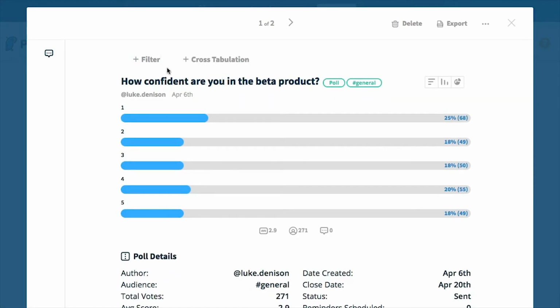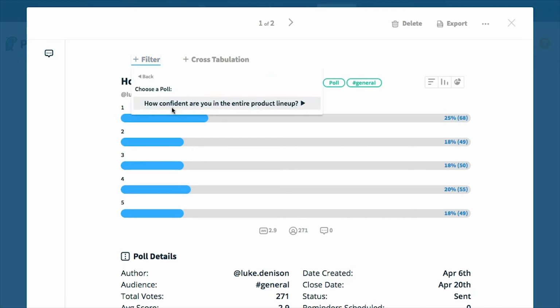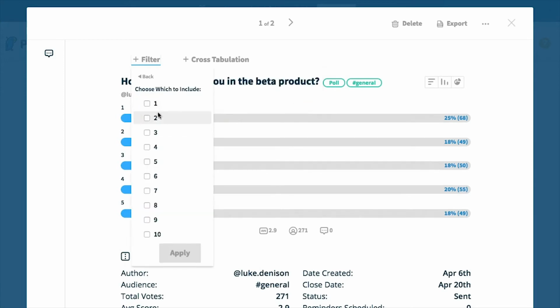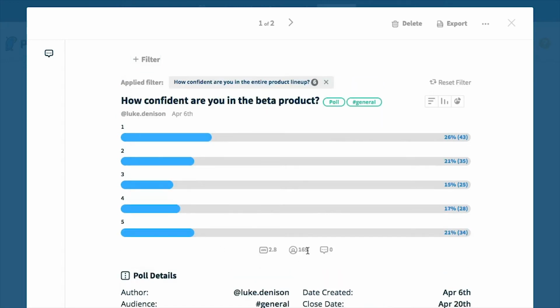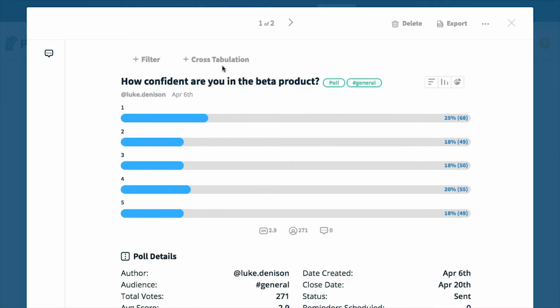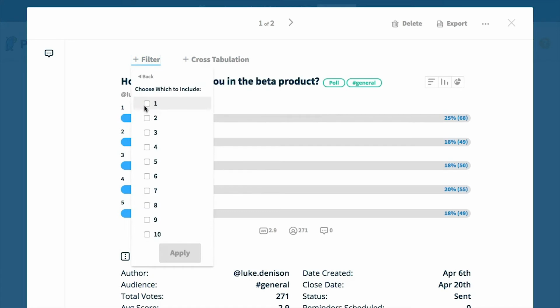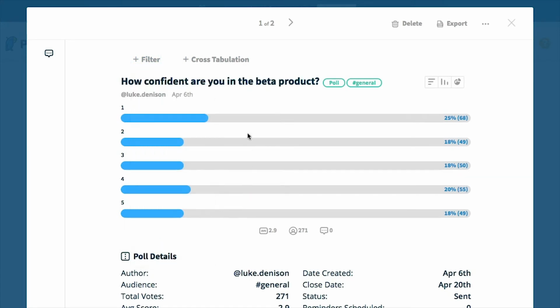Next, we're going to go over applying filters by responses. In a 2-question survey, you can filter the current question that you're looking at based on specific responses to the other question. In longer surveys, you have more options to choose from, but unlike filtering by attributes, the more filters that you apply, the wider your results will be, because it includes people that answered with any of the selected responses.